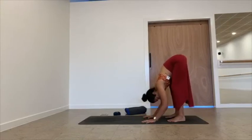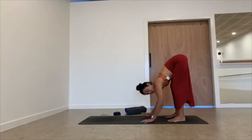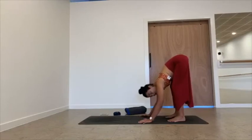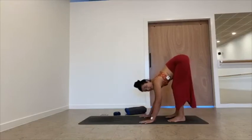The legs do not need to be straight. Belly to thighs, head is heavy, neck is long. Keep your hands down on the mat and not too close to the toes because we're going to come up on the tippy toes and you want to be able to give yourself a nice big stable base. So if you're finding this already quite strong, you might not want to raise onto the toes and that's absolutely fine. You might want to bring some height underneath the hands. This is big on the hammies, that's what we want.